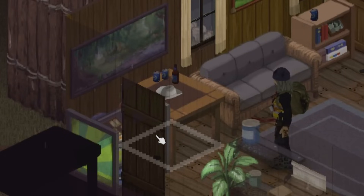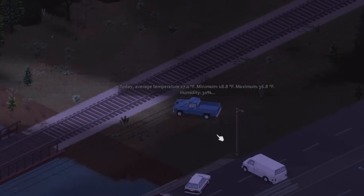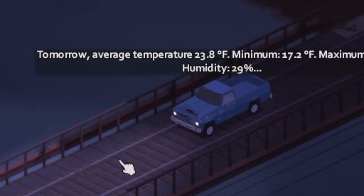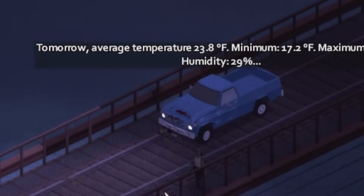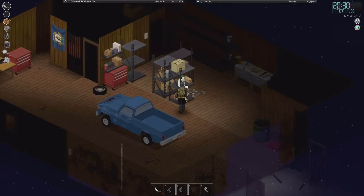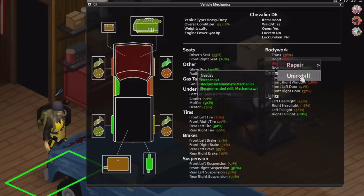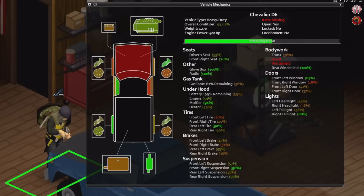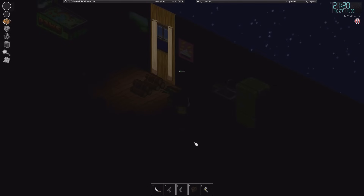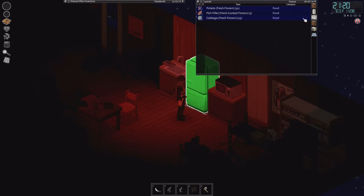Today was mostly a bust apart from the alcohol that we found. The next morning, we head back to West Point to try and find some spare parts to repair our truck. I am very grateful that this game isn't realistic enough to model shards of broken windshield glass getting flung into my face. We've pretty much neglected our garage since we built it, but now we get to make use of it. Voila! Just like new — it even comes with the exact same bloodstains.